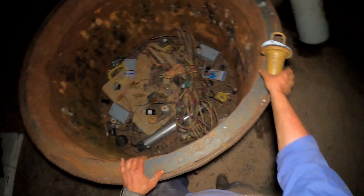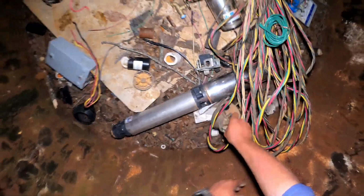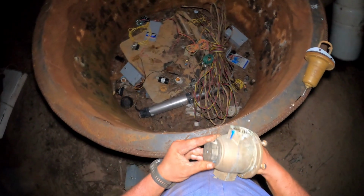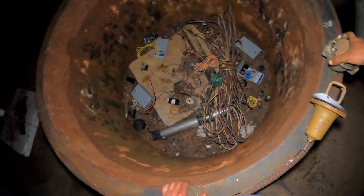This is a cycle stop valve. This is for keeping water pressure kind of in a particular place. Oh, this base is definitely brass. Stainless steel bolts. Have to take all of them. I'll look at that a little bit more later.